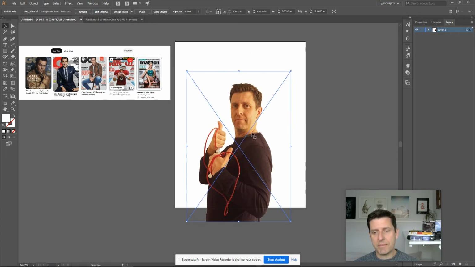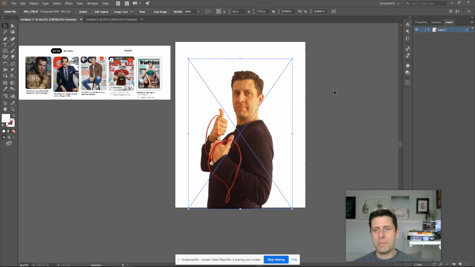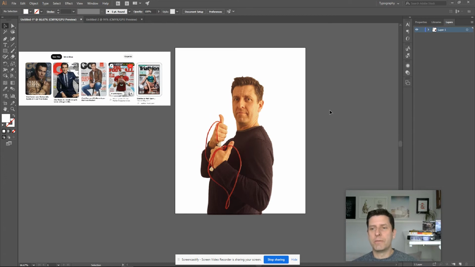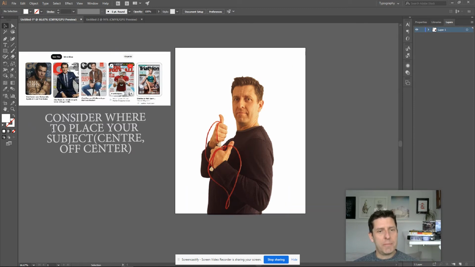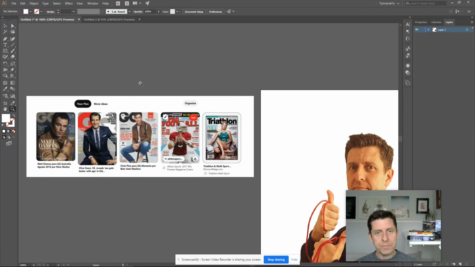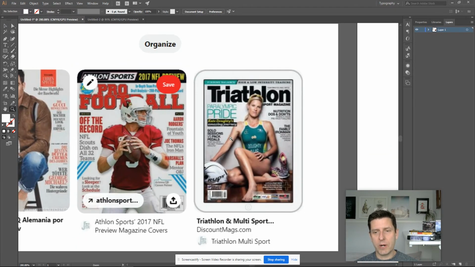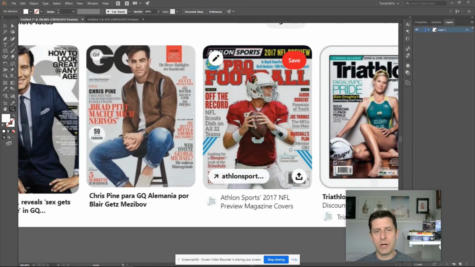A couple of things I'm going to have to keep in mind are, well, how much of the subject do I want to be in the photograph, right? And you can see in these ones here that there are many ways you can crop. You can have a crop that goes head, torso, and a little bit of the lower body, like in this football piece here. Obviously, this is not going to work. The triathlon piece here, seated on the floor.